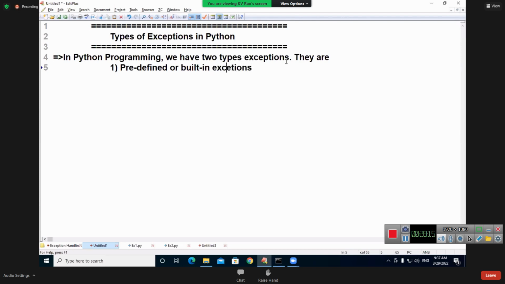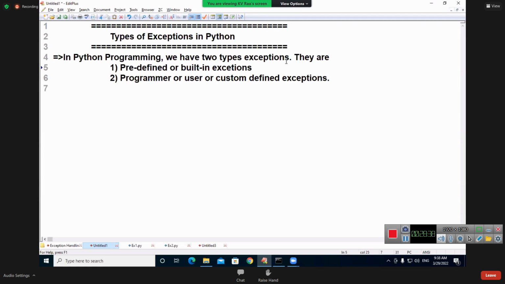First one is this. Second one is programmer-defined, or user-defined, or custom defined exceptions. Custom defined exceptions. So these are the two types of exceptions.